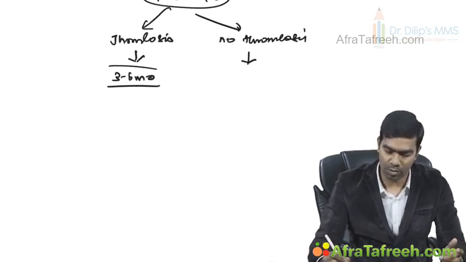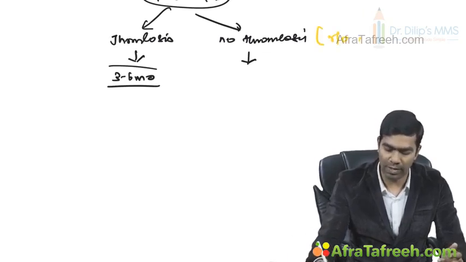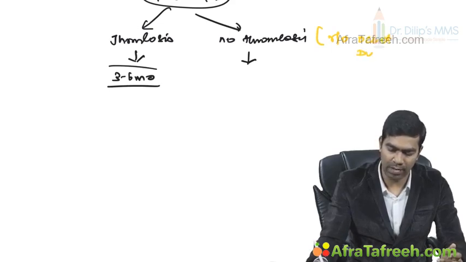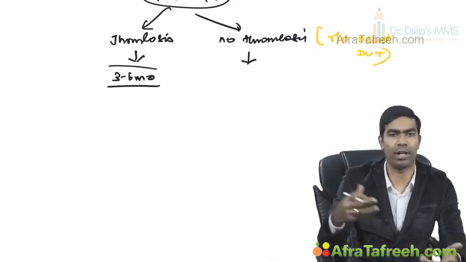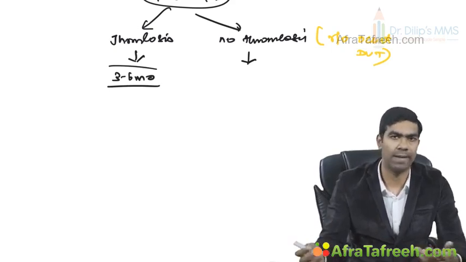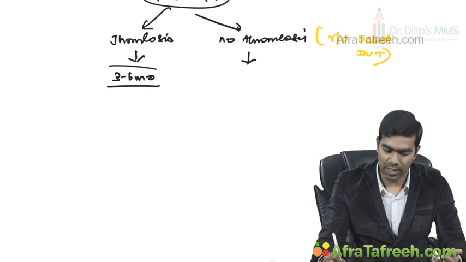If it's no thrombosis, please, before telling it's no thrombosis, rule out occult DVT by doing a venous Doppler. Occult DVT could be there. Something small, a DVT which you might not see outside, may be there. So rule out DVT by looking for it. So in this condition, you can give subsequent anticoagulation until the platelet count recovers.